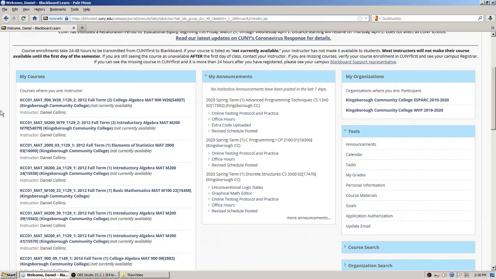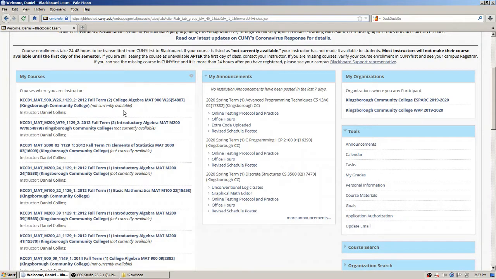Before I show you how to clean that up, I will just say that your students are not seeing a giant list of all their prior courses. At the end of the semester, the Blackboard administrator, about a week after the final exams, goes in and makes all those courses not available to students. You can actually see that in the parentheses here. All these courses on screen are labeled not currently available, which means the students don't see them at all. They're only going to see the classes that they're currently taking. So we should probably do the same.